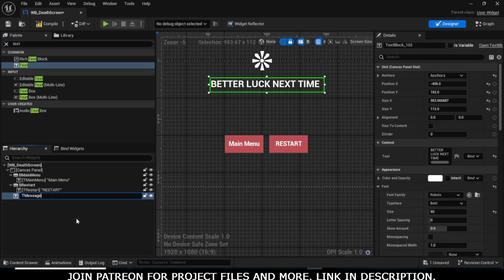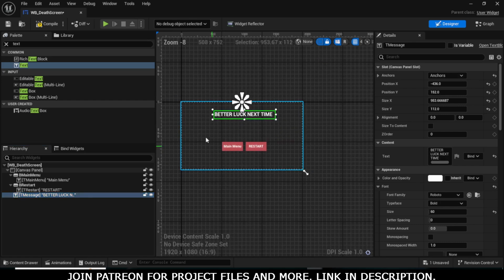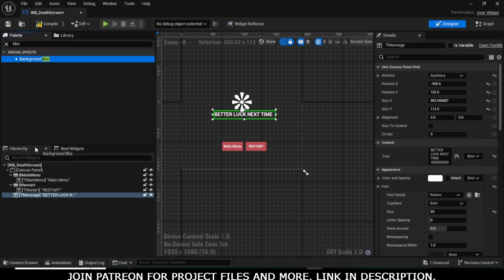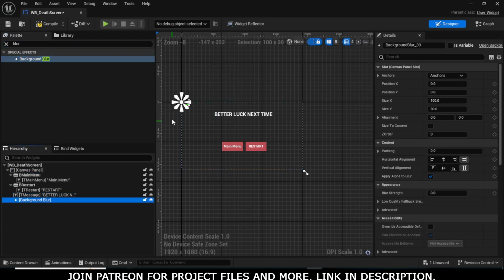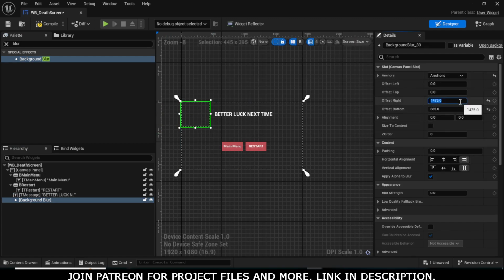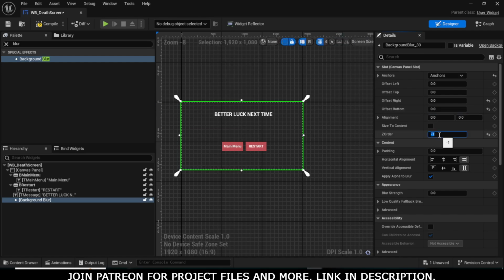T message. So one thing left is the background. You can add a background blur, or you can add a simple image as background. Let me show you how you can add blur here. Simply drag in a blur, make the anchor full screen, write 0 and 0 here, and make the Z order -1.